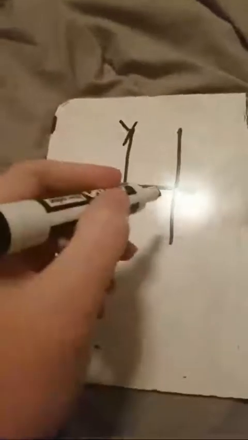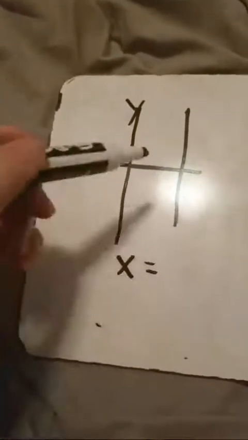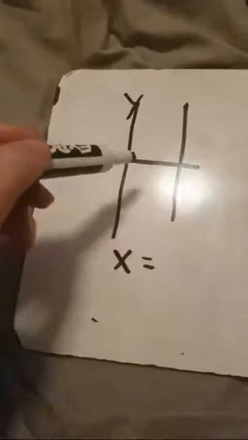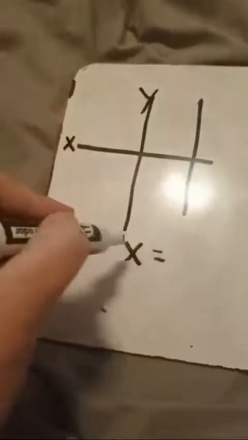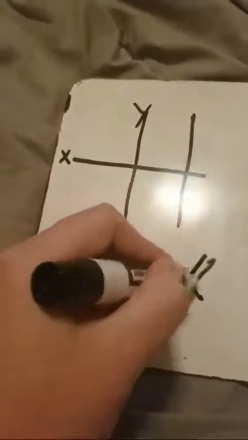Yeah, awesome, guys. No, because it doesn't pass the vertical line test. So a way to represent this is x equals, right? Any point on this is going to equal that x. So if your equation is x equals, it is not a function. Function, not a function. X equals is not a function.